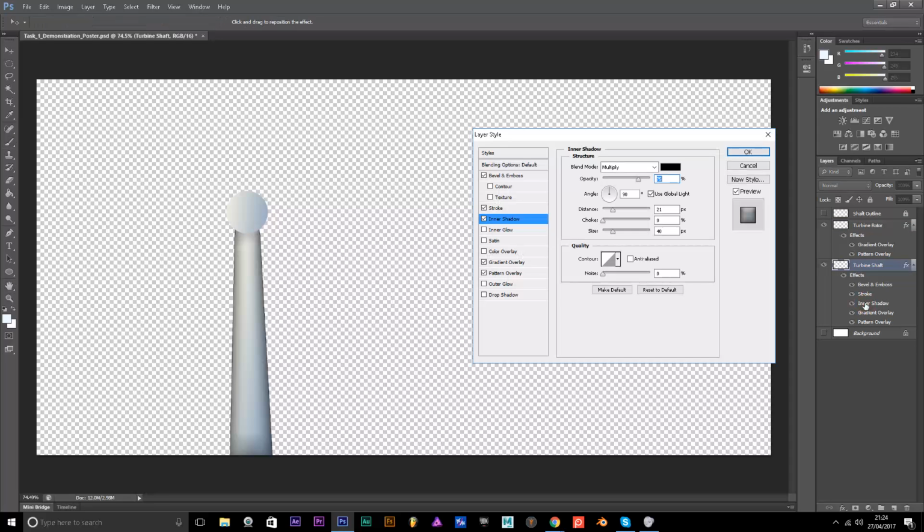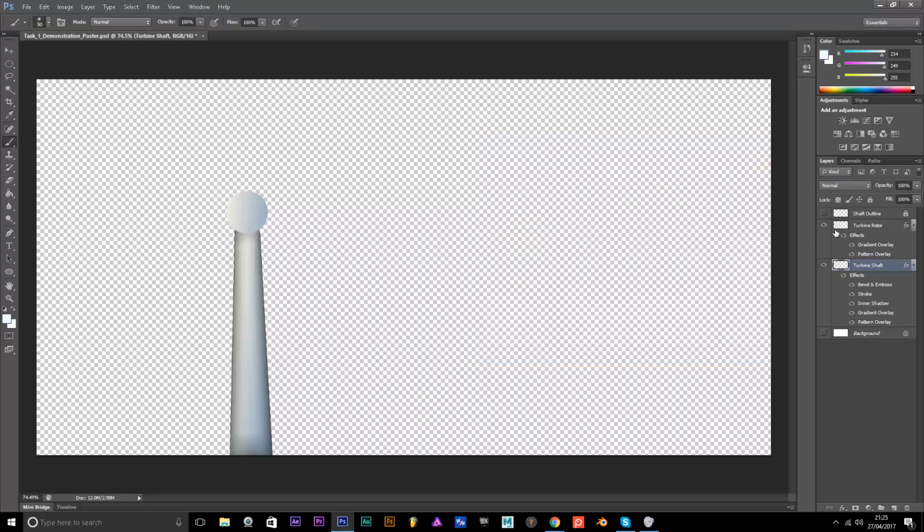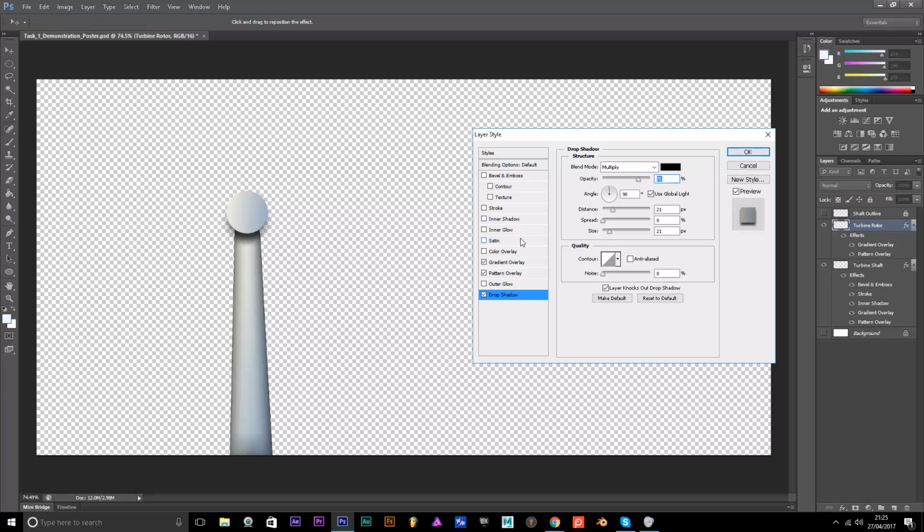There's an inner shadow. I don't know if I... 21, oh dear. I might have an outer shadow. It's just to create an ambient occlusion, or screen space ambient occlusion as in video games. I want to create something like that. So instead of using an inner shadow, I am going to use an outer shadow, the drop shadow down here.